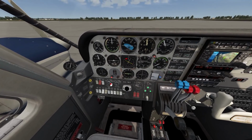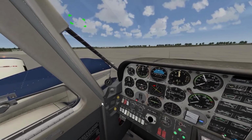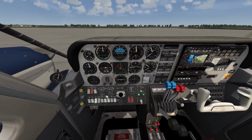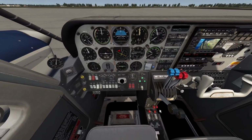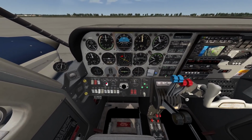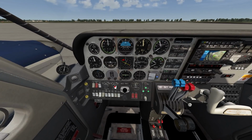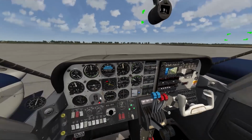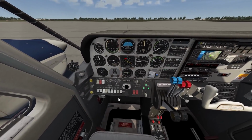Prime the engine. Started. Left alternator on. There we go. Alright, and of course now's the turn for the right engine. Crack the throttle on that one a little bit. Prime that one. Up and running as well. Okay, excellent. Right alternator on.